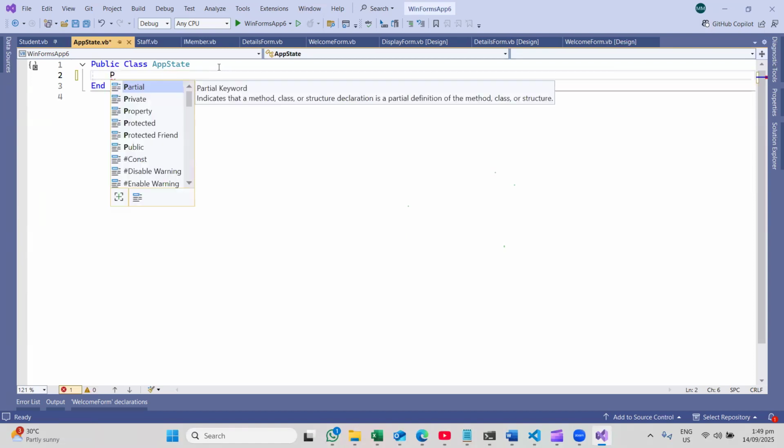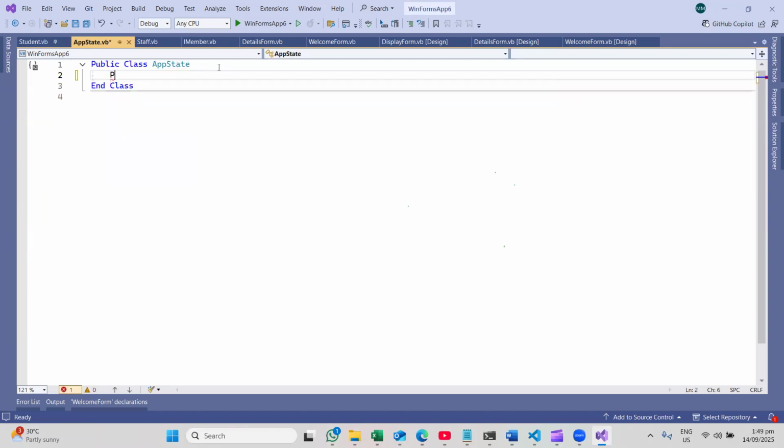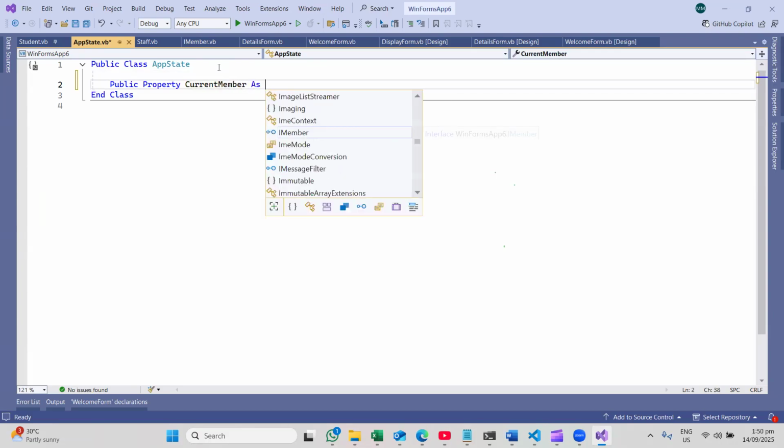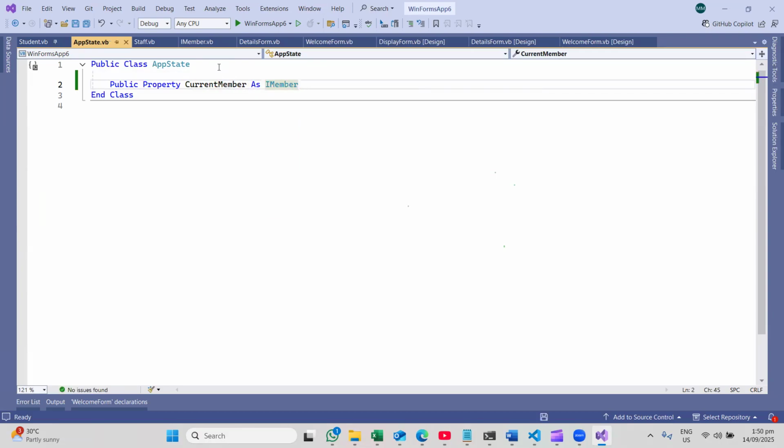I'm creating a public property, and it is going to be called CurrentMember, and it is going to be of data type my interface.